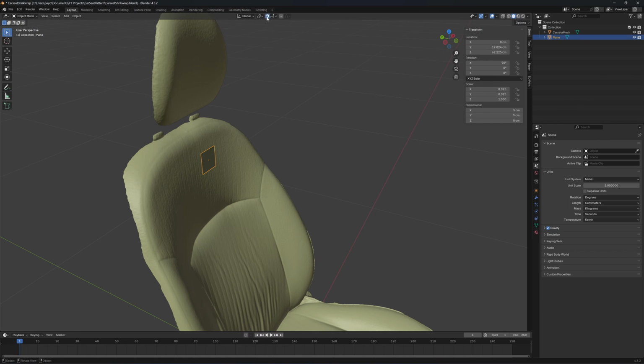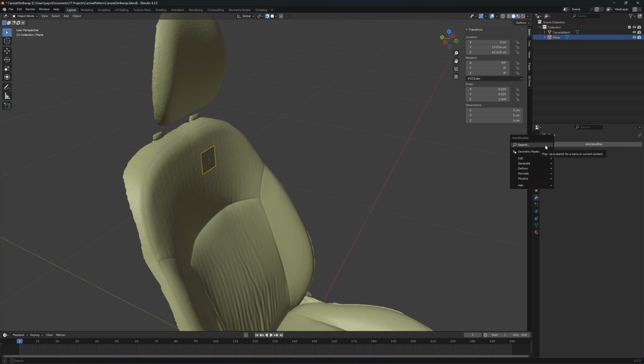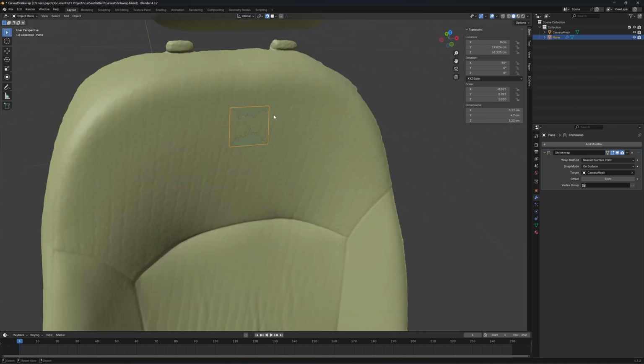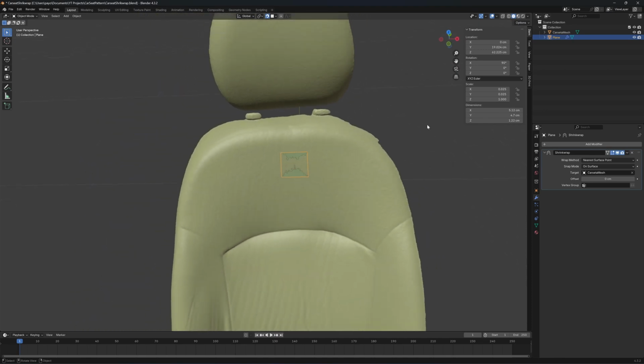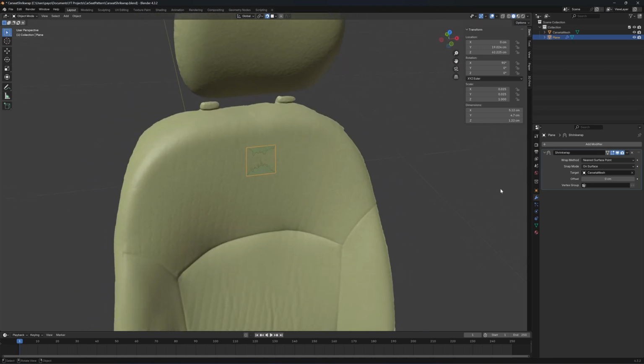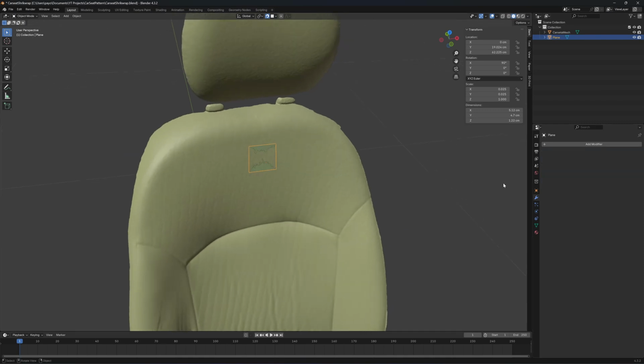For that, I'm going to click here, snapping tools, snap on the face, and then I'm going to click on the modifier, add modifier, deform, shrink wrap, and I'm going to select the target, which is the car seat. So now this small rectangle mesh is snapped onto the seat of the car. Next I'm going to apply the modifier to make it easy to see.